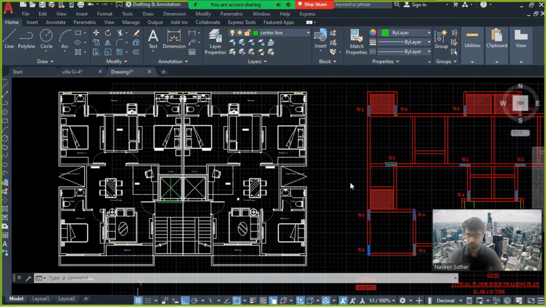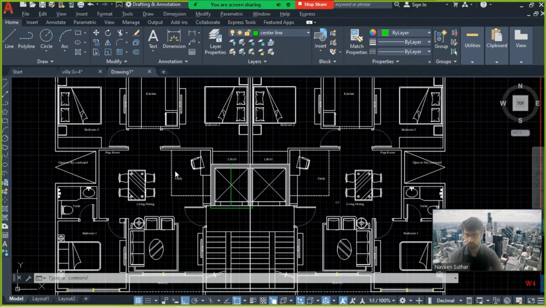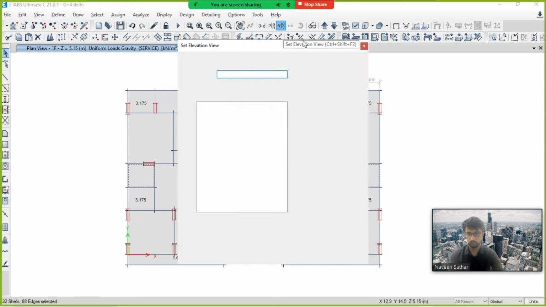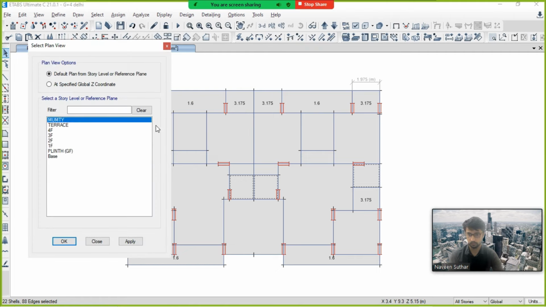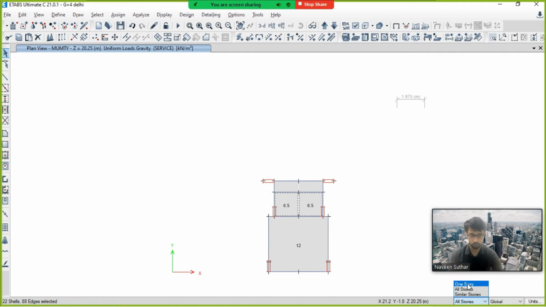Okay, so what we will do is select. Please make sure you have selected all the Storey here. Okay, so select these slabs and the left slab, and go to plan, go to Mumty, take it as 1 story, and unselect these slabs.